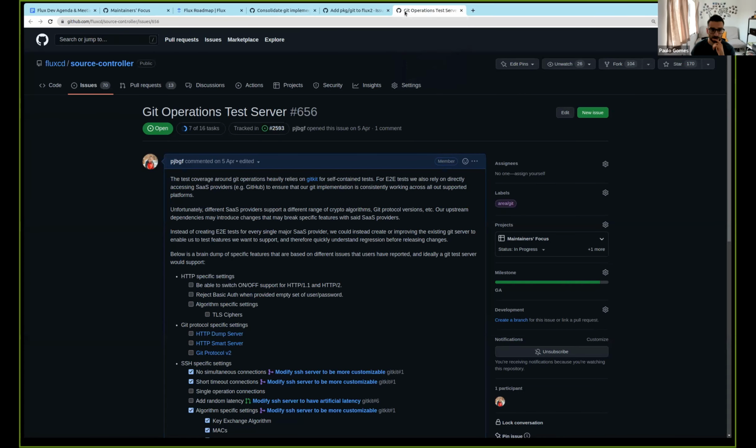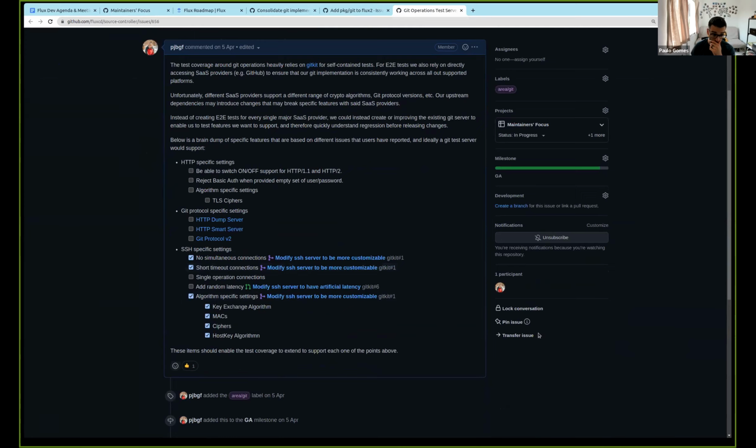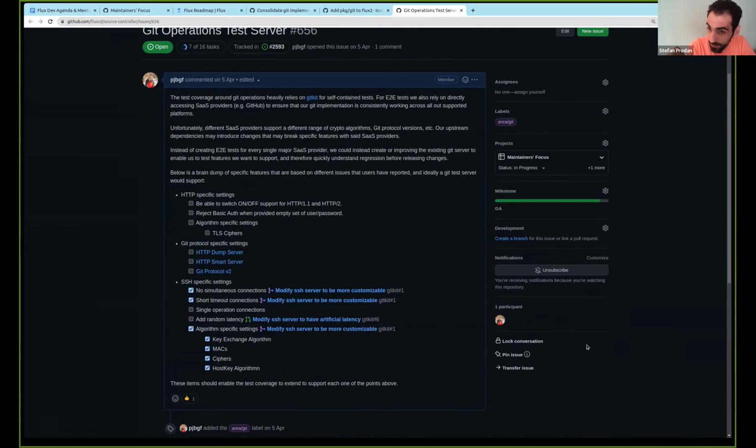It's something that I think we are getting closer to. We don't have everything checked out, but I think it's super important to have it before GA to make sure that everything works with our Git test server, and also have the end-to-end testing that Sanskar is porting from source-controller and image-automation-controller to the package.